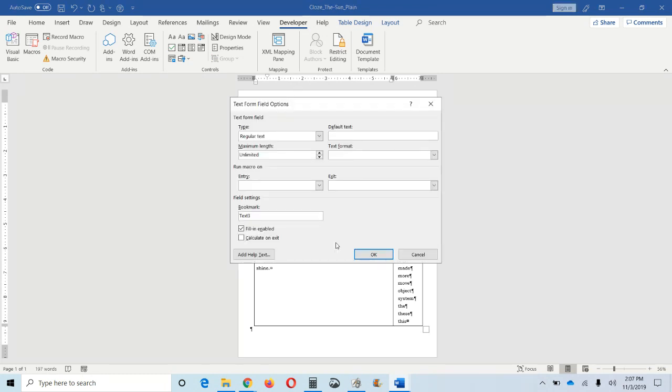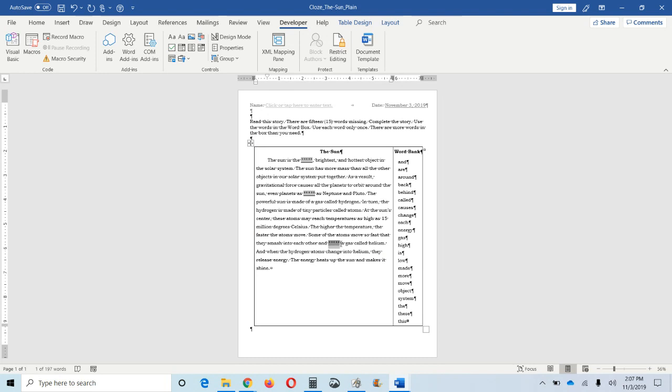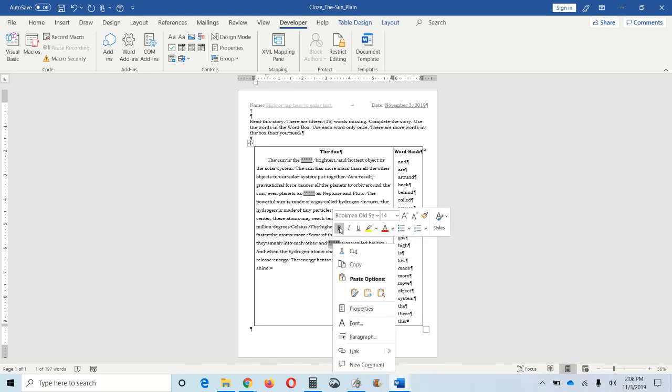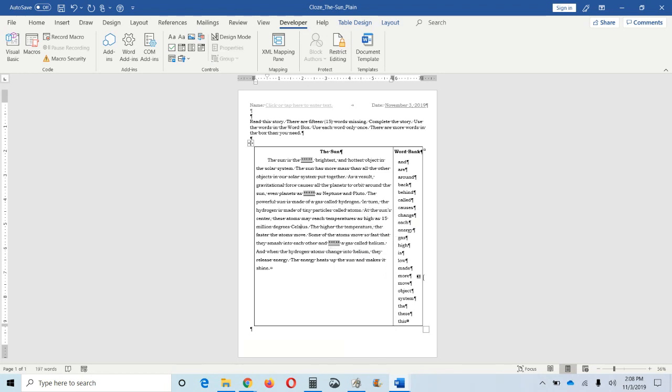Okay, I'm clicking once. No, I don't want that. Clicking once, I have my layer cake. Now I'm going to right click, and I'm going to say that I want all of the words that I put in these boxes to be bold. So now here, for example, the sun is, I think this is largest, something like that.